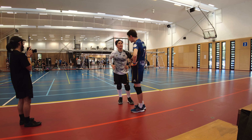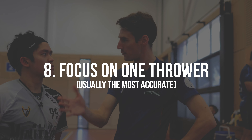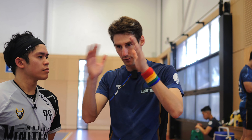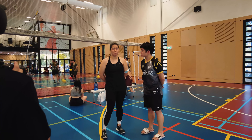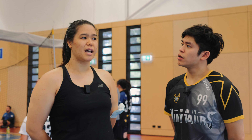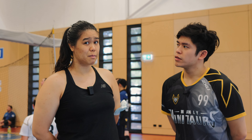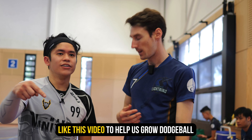What I tend to find is you pick a player that you're going to look at — who you think is going to throw at you most — and you're focusing on that ball coming through to you first. That way your vision is still observing the court with some court awareness, but your focus is on the one you think is the accurate thrower coming straight to your chest. I'll most likely be positioning myself in front of the most accurate person, because they're not likely going to miss and they're likely to go for centre match more often.